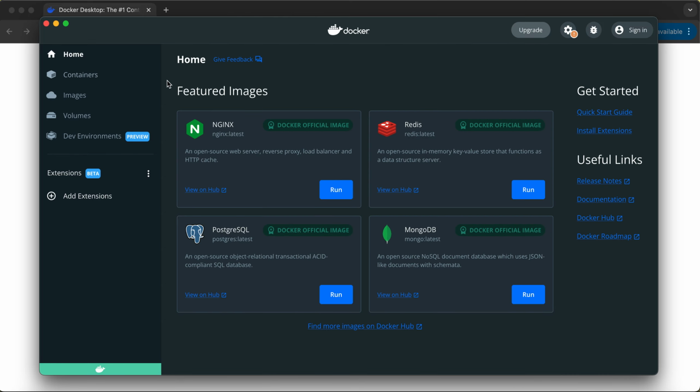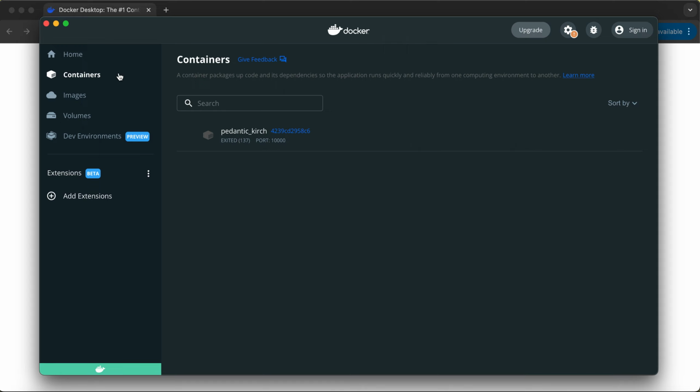On the home page, there are various images that you can download or get. Containers: if you have already pulled some images and have some containers running or stopped, then you will see a list of those containers here. As you can see, I do have one container which I have already pulled in.